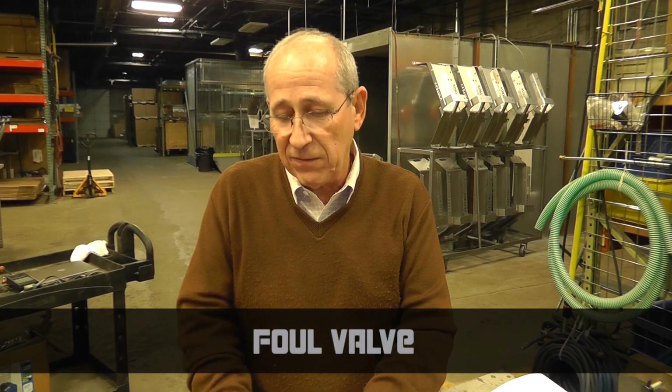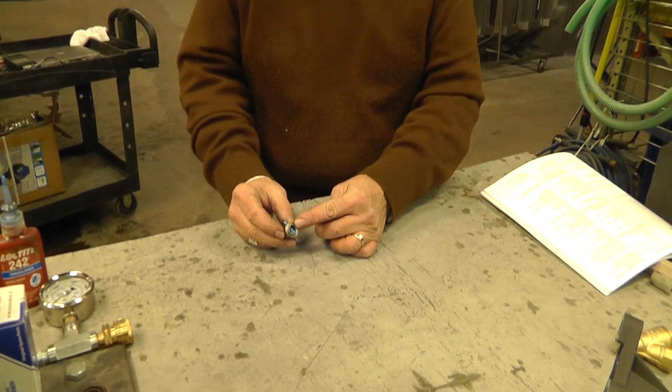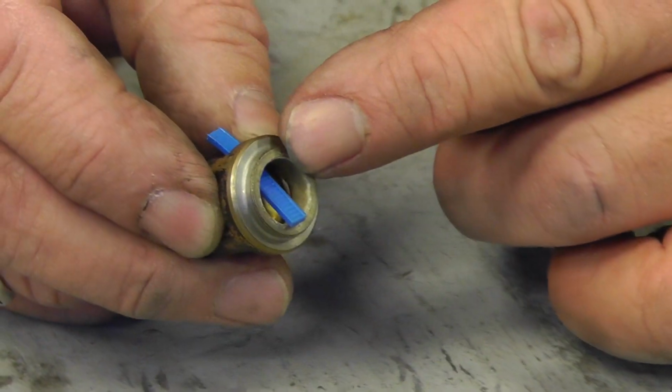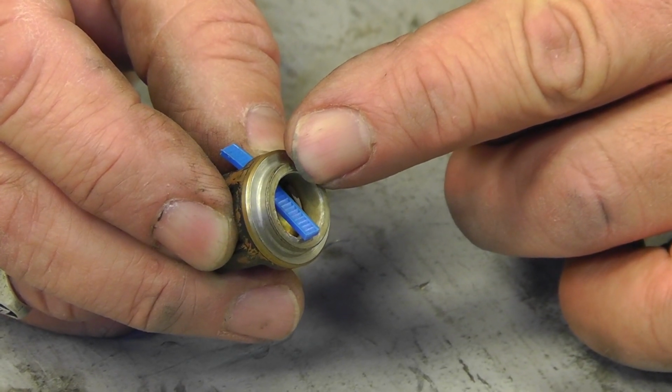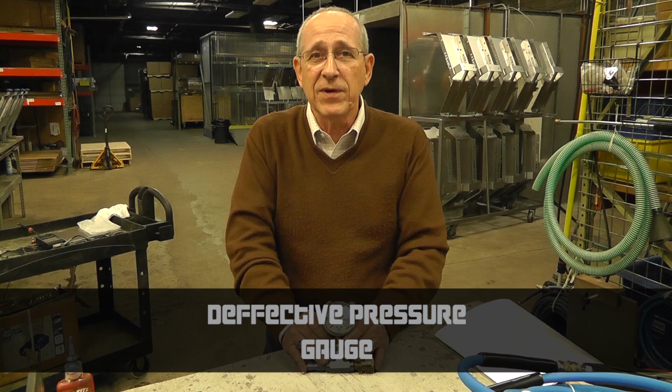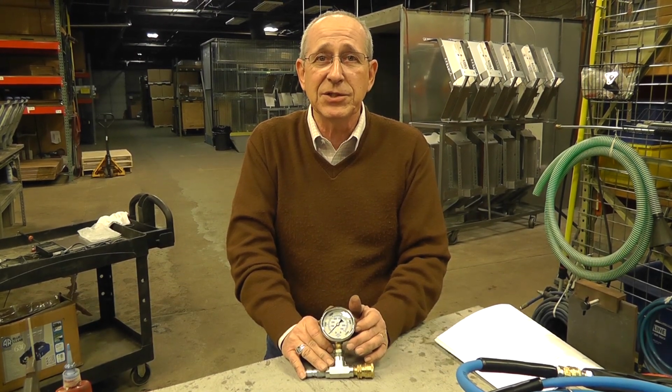Another source of low pressure is having a fouled valve. In this case, you can see that there's a piece of debris that's hung up in the valve that will not allow the valve to close, therefore you cannot generate any type of pressure. One other source for low pressure could possibly be a defective pressure gauge. Make sure that the gauge is running accurately.